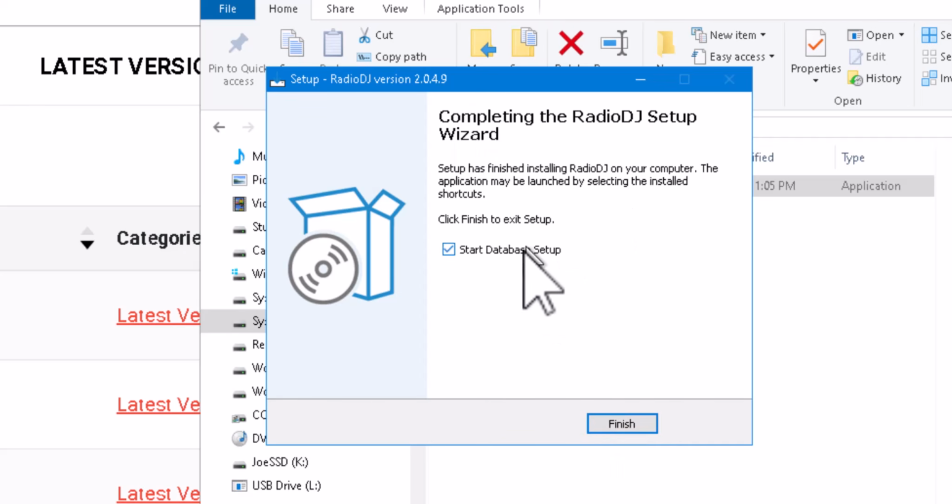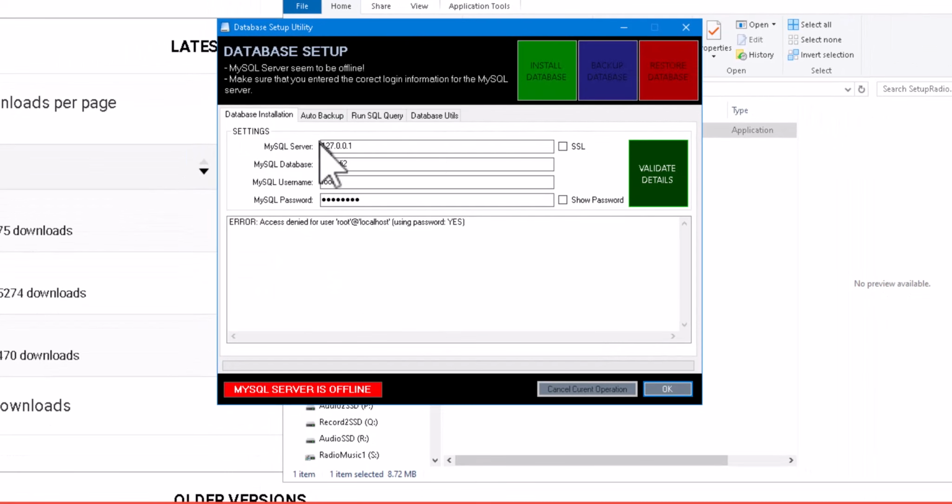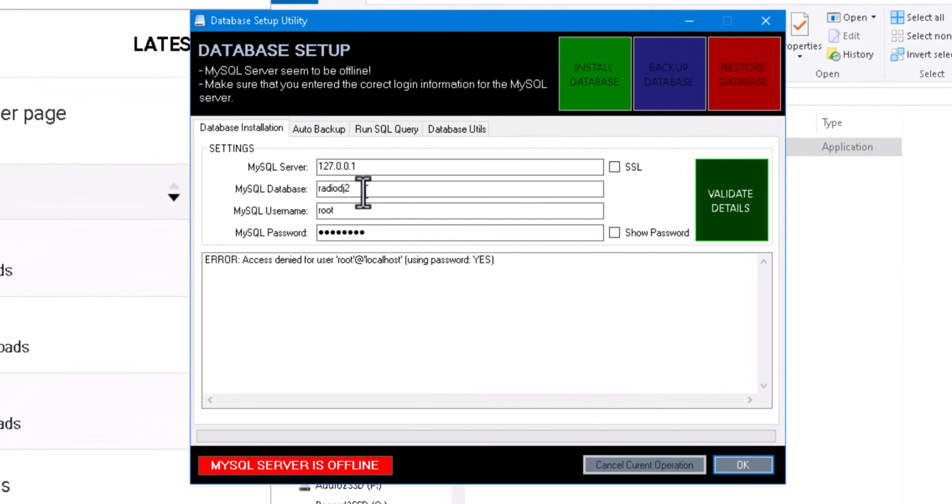All right. Now, the next thing that comes up is the database setup. I think I remember the credentials. So I'm going to change it to 2.0.4.9 here. You can name this database whatever you want to name it. I'm going to type this in. I don't know if this is correct.